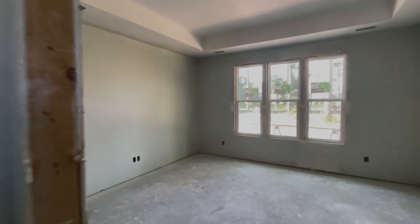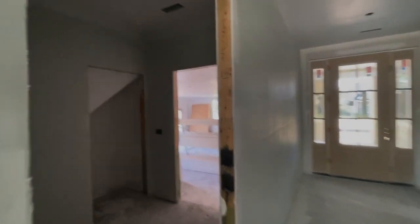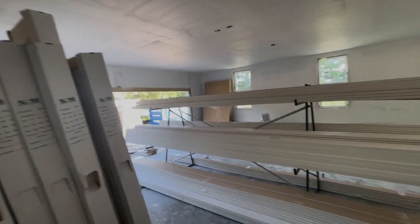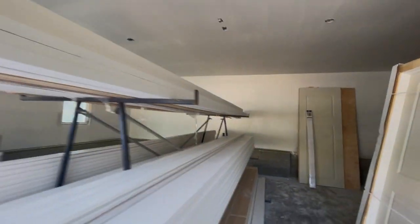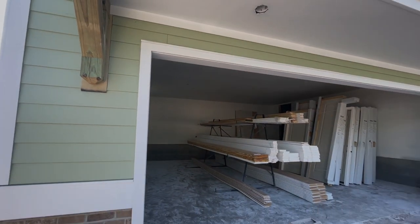I know that you were talking about the side entry and I sent a picture yesterday about how that looks. It's a little dark upstairs so we're not going to go in there today — not the best day since we still have a lot of trim. This is the laundry room again, but we have a lot of trim and materials in our garage so it doesn't really give a good indication of how large it is, but I wanted to still show you that side entry so you can see how it relates to the home since this is the first time we've done that.